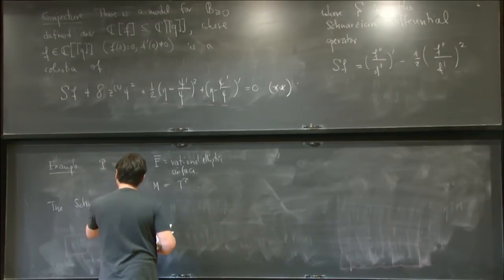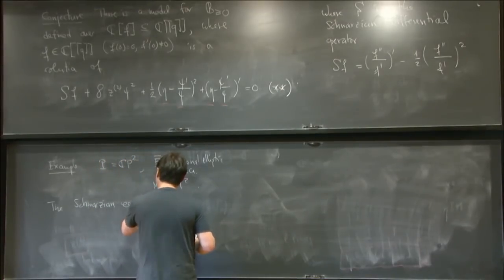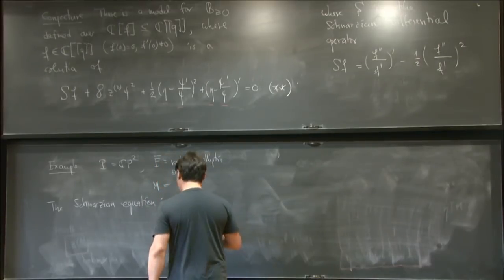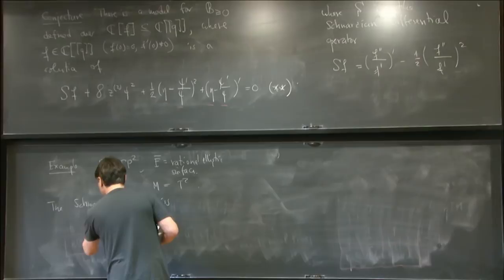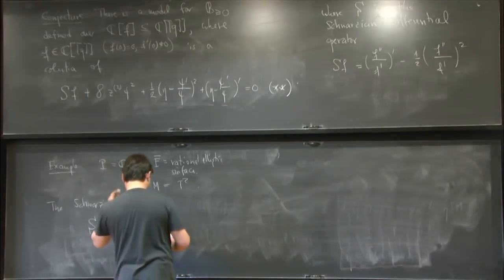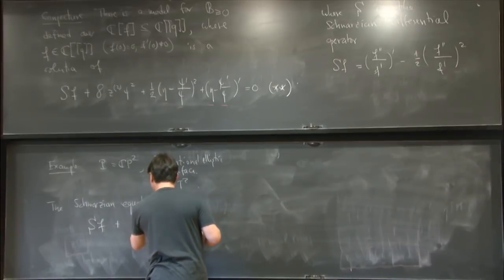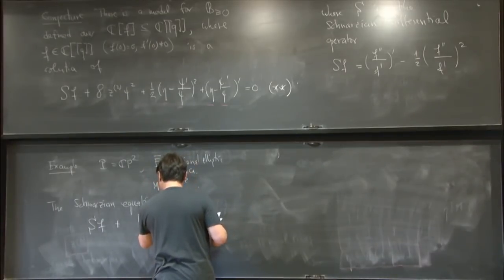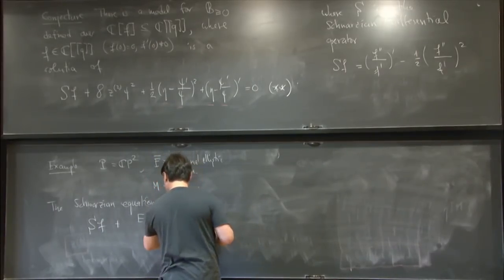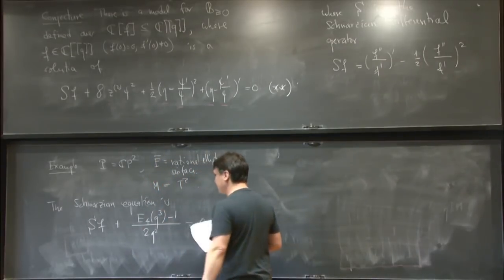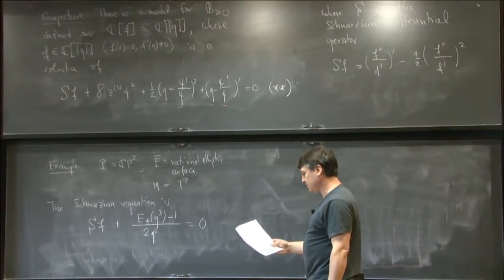So you suffer a little bit with the Gromov-Witten theory of the rational elliptic surface. So the Schwarzian equation actually turns out to be quite simple. So all this side here simplifies, and it gives you E4 Q cubed minus 1 divided by 2Q squared equals 0. This is the Eisenstein series, in a Q expansion of the Eisenstein series, okay?